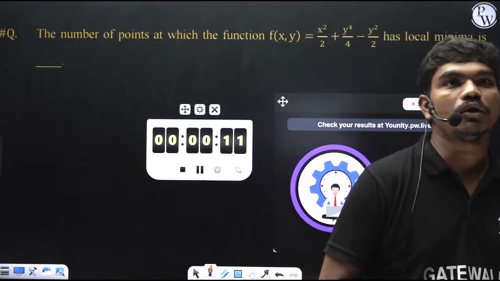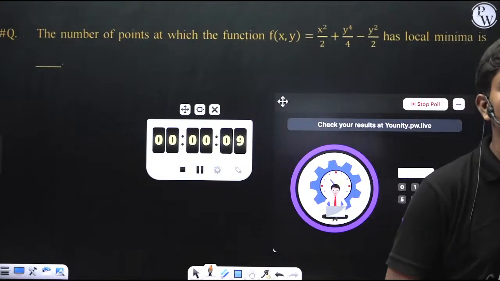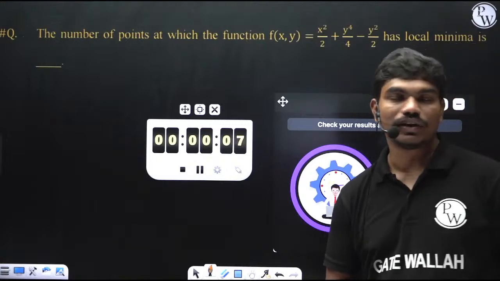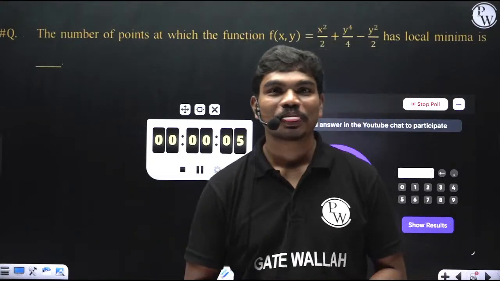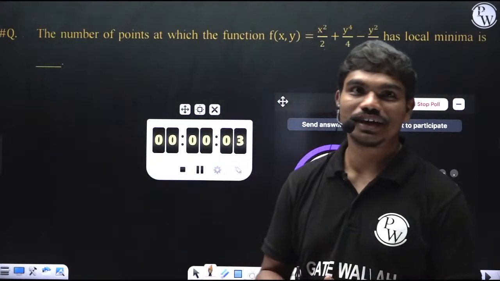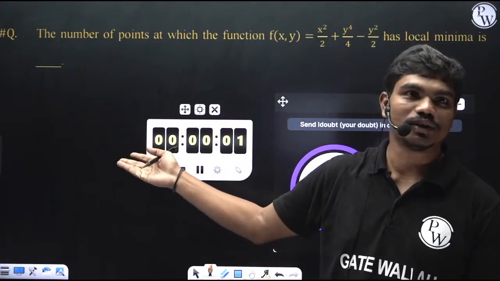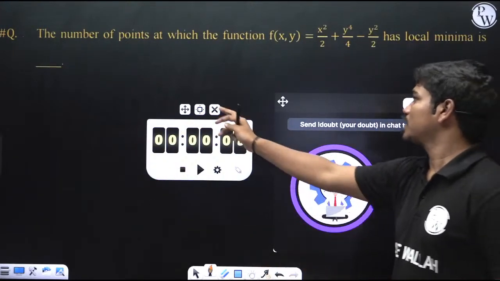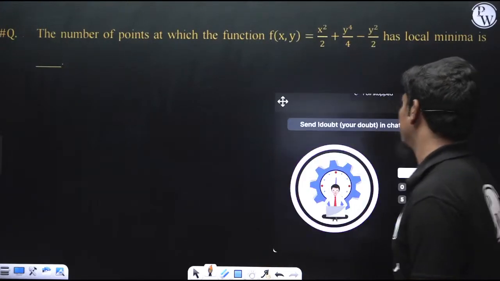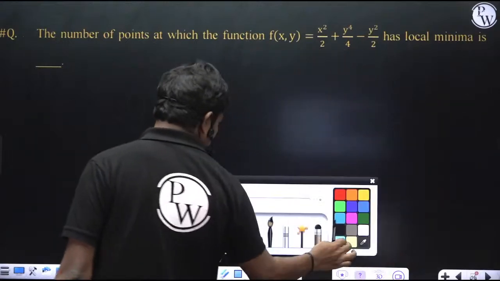If questions are well set, then how do students solve questions in 2 seconds? With 2 minutes, 2.5. Yeah, basically I thought there could be some issue. Otherwise normally you can, for example, you see this question, it can be solved in 2 minutes. So generally it's good. So let's see. Stop poll. Fine. So let's solve this question.